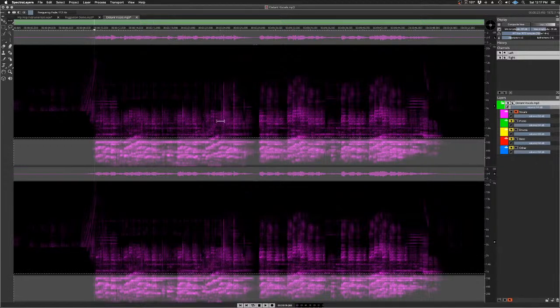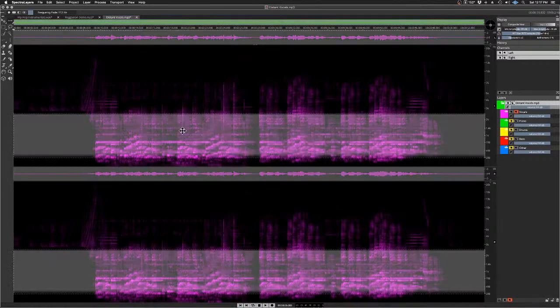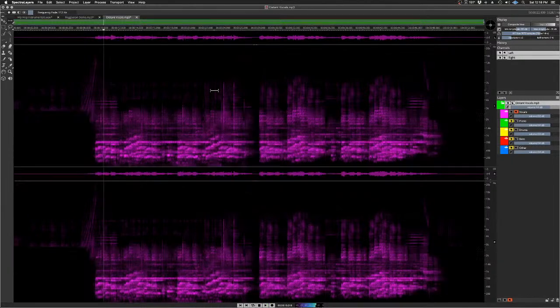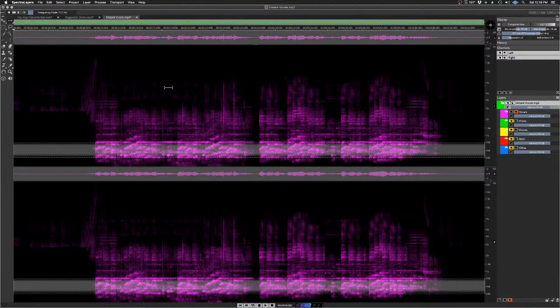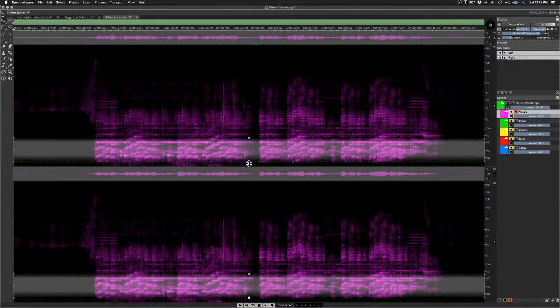Now, I can show you a new feature in SpectraLayers Pro 7. In SpectraLayers Pro 6, every time you cut a selection like this, and then you want to hear something else, you have to cut a new selection, like this. But now in SpectraLayers Pro 7, we have an option called Transform Selection, which you see right here. When I select that, it puts some grab handles on the selection, and I can actually move it around while I audition it.